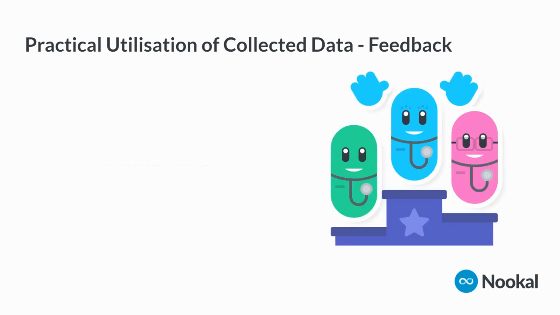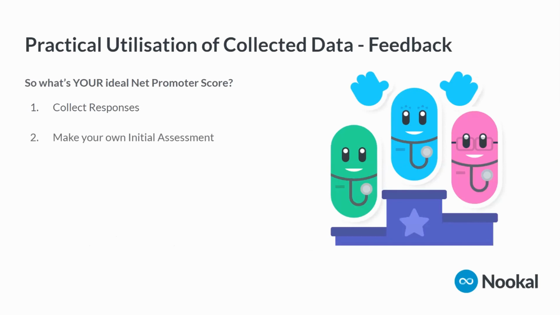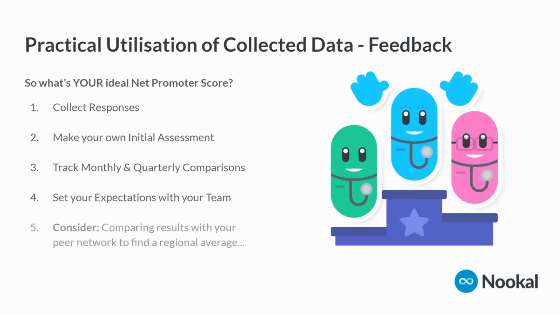But before you can figure out what your target score is, you need to start collecting responses. Then make a subjective assessment of where you think you should be scoring, and then do a monthly and quarterly comparison, so you can know what to expect of yourself, your business, and your team. Or you might want to consider consulting your local peers to see what their net promoter score is and how you compare in your region for a comparative service. You might get a nice surprise.